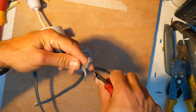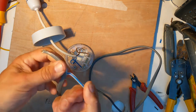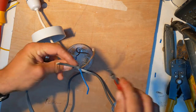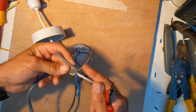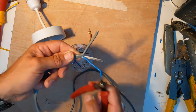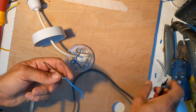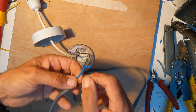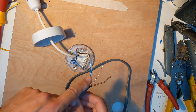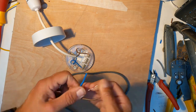Now I'm going to strip the insulation back. I've cut down the first centimeter or so of the cable, enough to pull the cable apart — that's an effective way to strip back the gray outer insulation. Some people use a knife to cut along the gray insulation, but I'm always worried you'll cut into the insulation on the inner cables and risk a short circuit. Cut the gray bit off and discard it. You now have your conducting lines exposed: earth, neutral (blue), and live (brown).